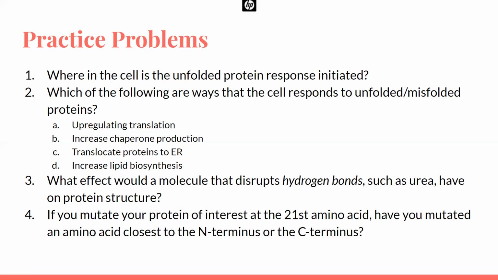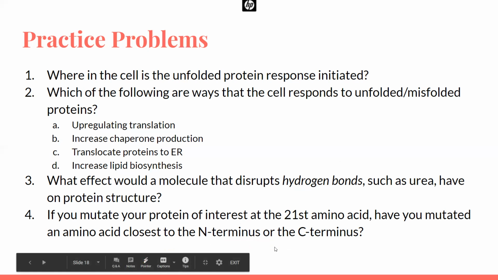So if she says your protein of interest has 22 amino acids, then the C terminus would be the answer. But because it's not specified, you can assume that a protein has at least 100 amino acids or more. So in this case, it would be the N terminus, because 21 is closer to the N terminus than 100. Unless she specifies the exact number or says that you can assume there's 100 or more, that's how you would answer this type of question. Does that make sense? Yeah, thank you.